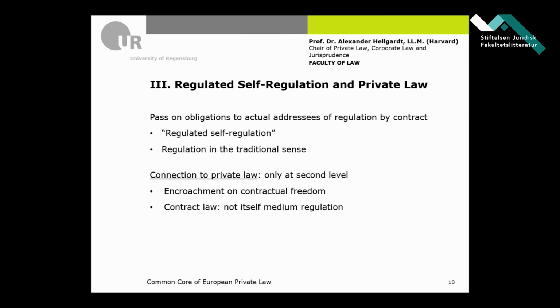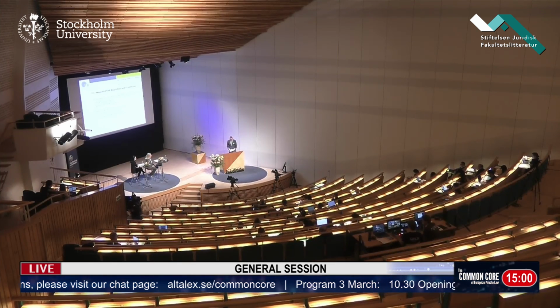Thus, contract law is not itself a medium of state regulation, but is used independently by the private parties. However, if they do not conclude appropriate contracts or do not adequately enforce them, there is no sanction within contract law. Rather, the primary regulation at risk is then subject to the sanctions resulting from the legal regime that establishes its obligation to self-regulate. In extreme cases, a bank can lose its license and be forced to wind down if it has a deficient internal compliance organization.